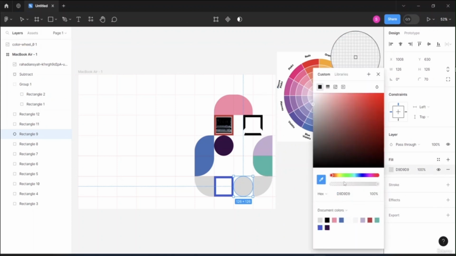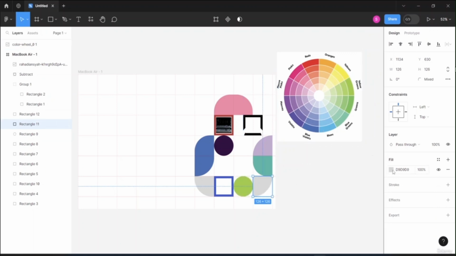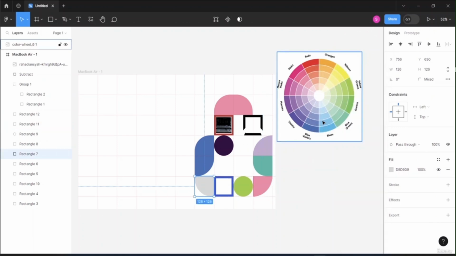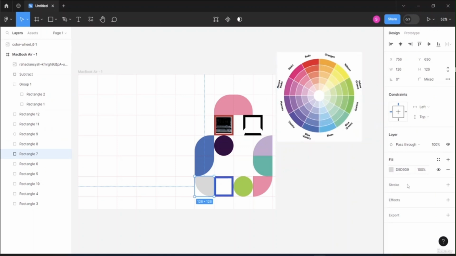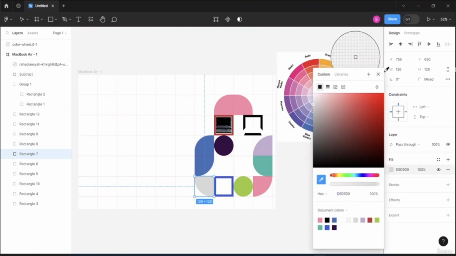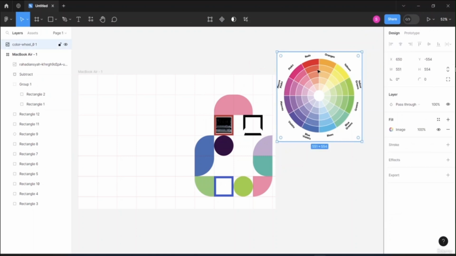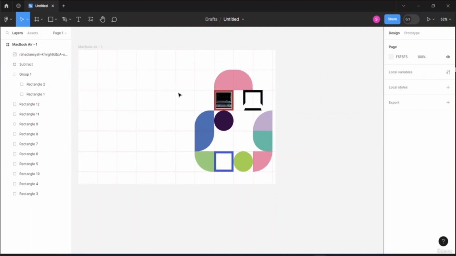If I take this one, take the eyedropper tool. With the eyedropper tool you can take a green, take this one, fill this maybe with this color. I'll fill this one with this, and this one with something in green. So from here, eyedropper tool, yes. As you can see, I can now delete this one. I'm now done with my design here.